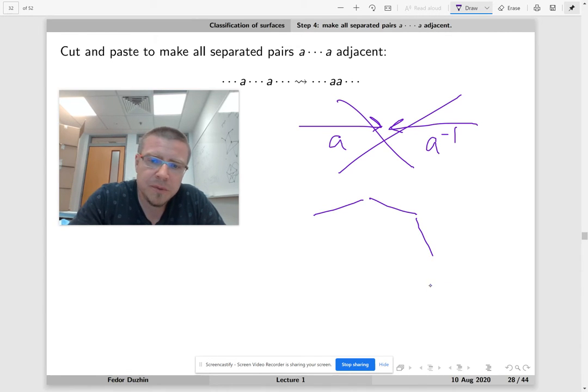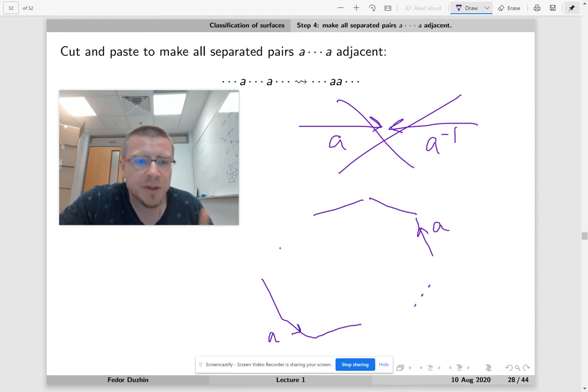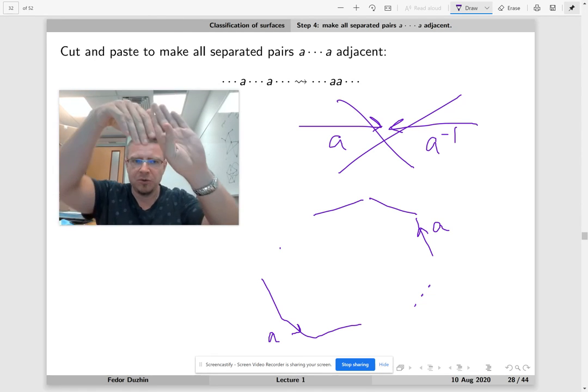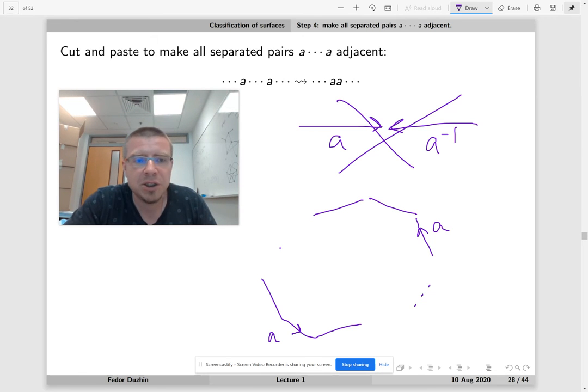Suppose that we have our plane model, which is probably a huge polygon, and in this polygon some label appears twice, say A here and A here, without inverses. This is important. So it appears twice without inverses, or maybe both of them with inverses, in which case we can just change the direction, because all that is important is whether it distinguishes between this or this. So if we change the direction of both arrows, it doesn't really affect the surface.